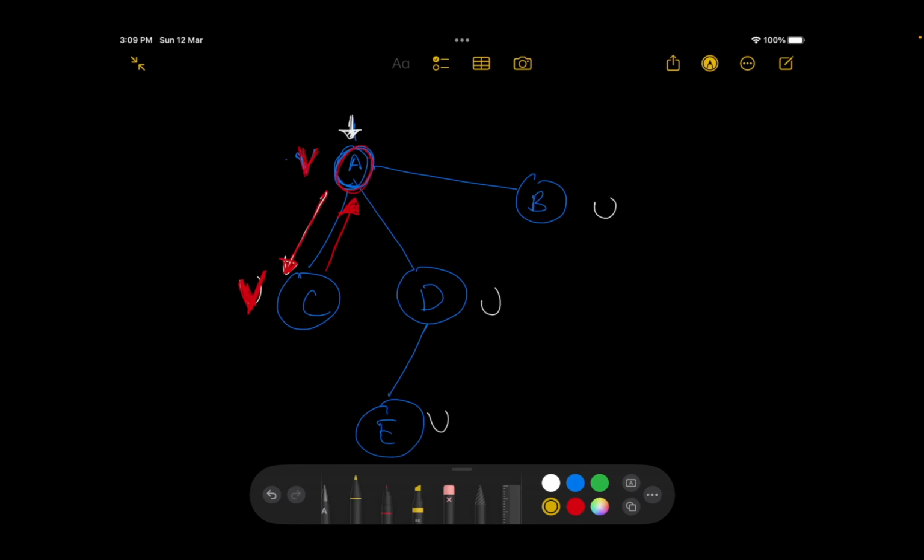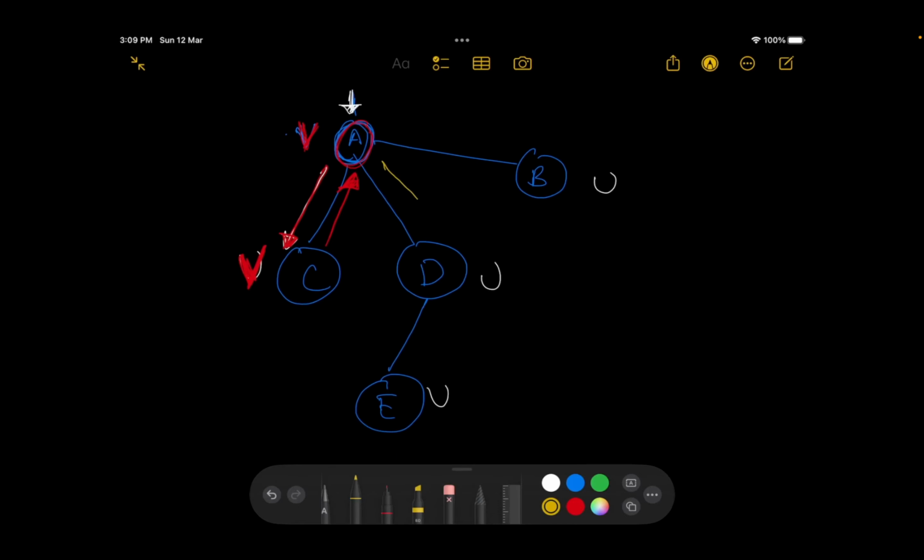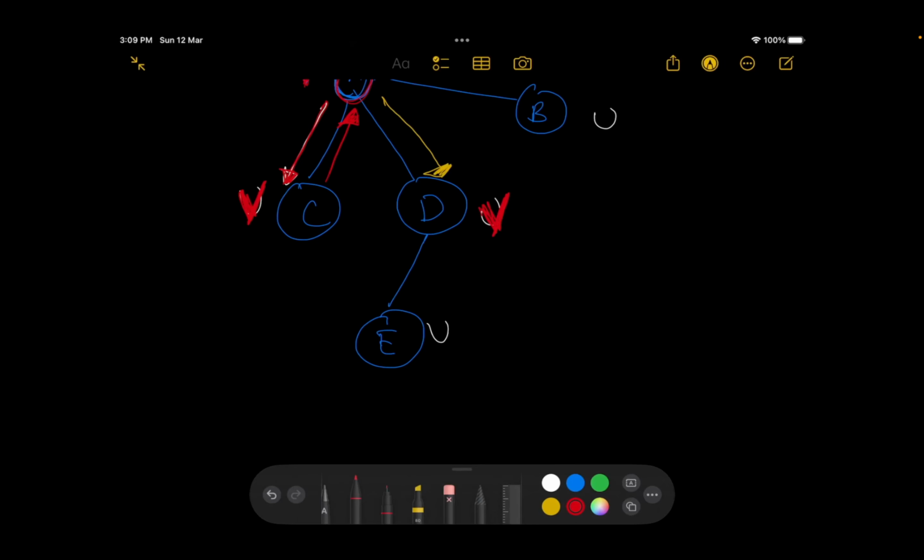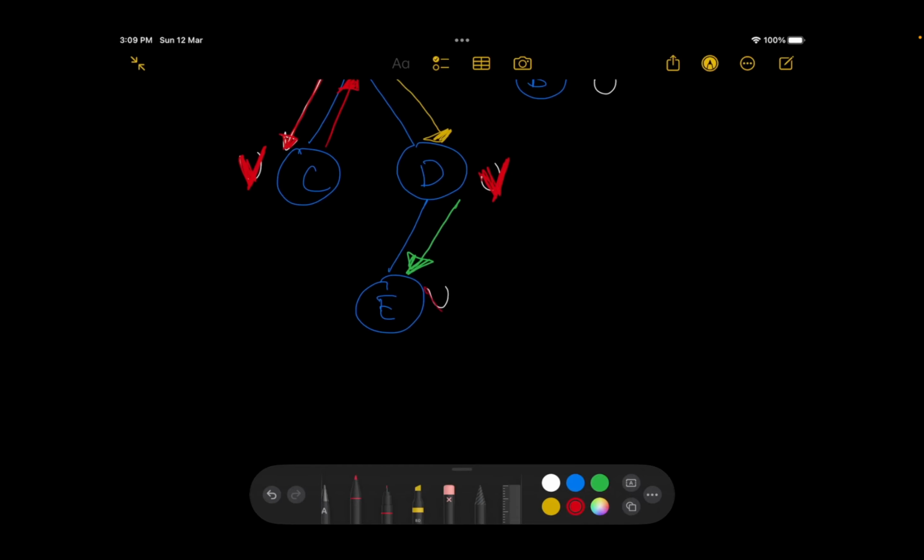The unvisited nodes you have are D and B. So you'll say, okay, I'll go to D. You go to D, you mark it as visited. You ask D, is there any node in your vicinity that is not visited? D would say that yes, E is a node in my vicinity that is not visited. Cool enough, let's go to that. So you'll go to E and mark E as visited. Then you'll ask E, do you have a node in your connections that is not visited? E would say, I don't have any nodes. The only node I was connected to was D itself, and that is also visited.